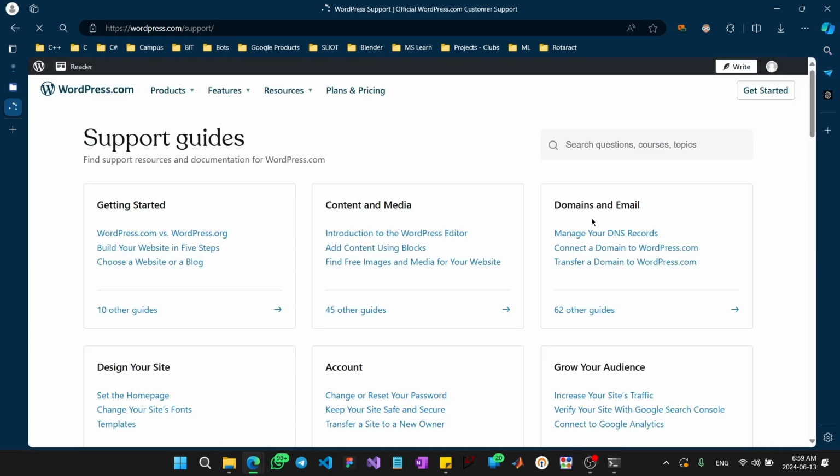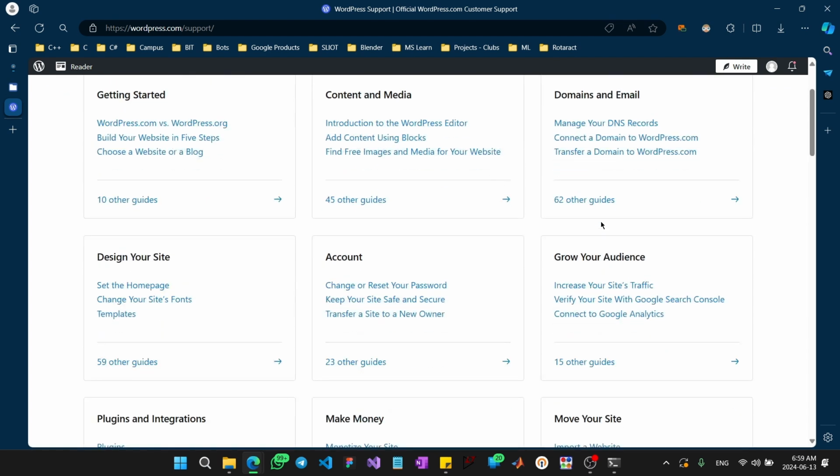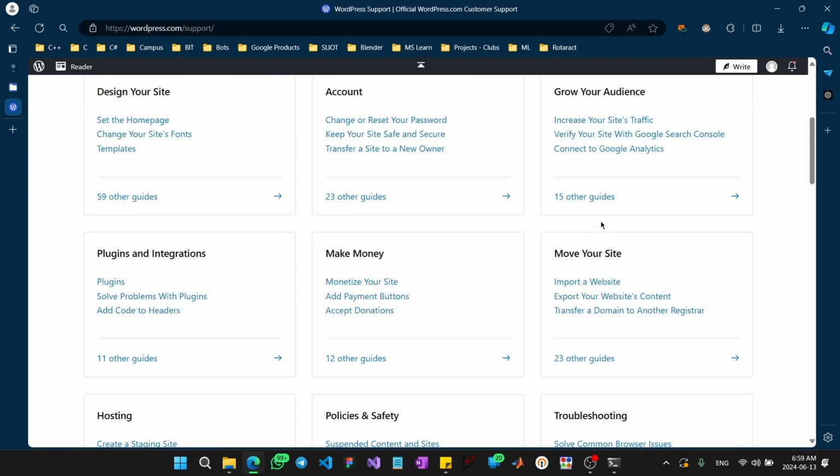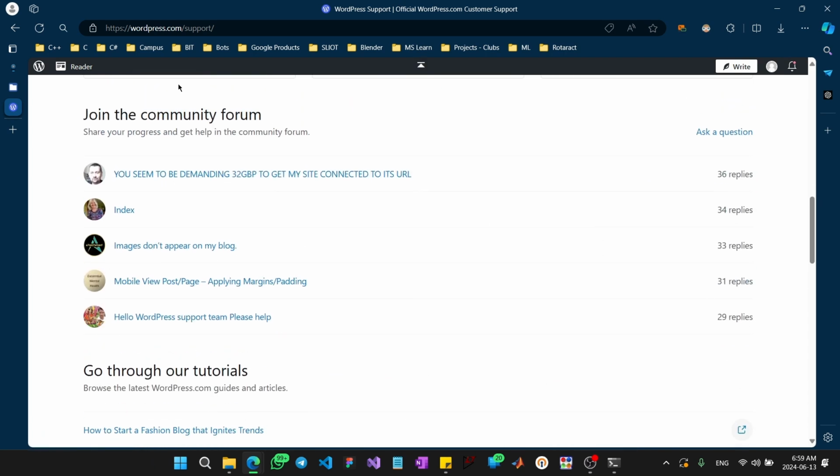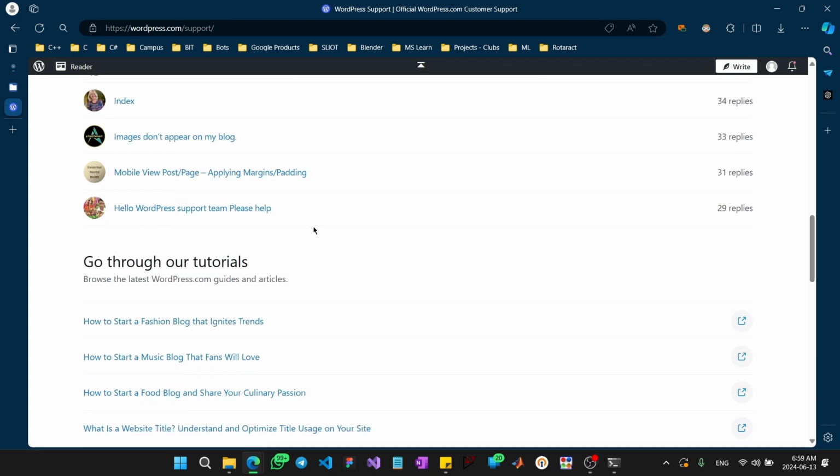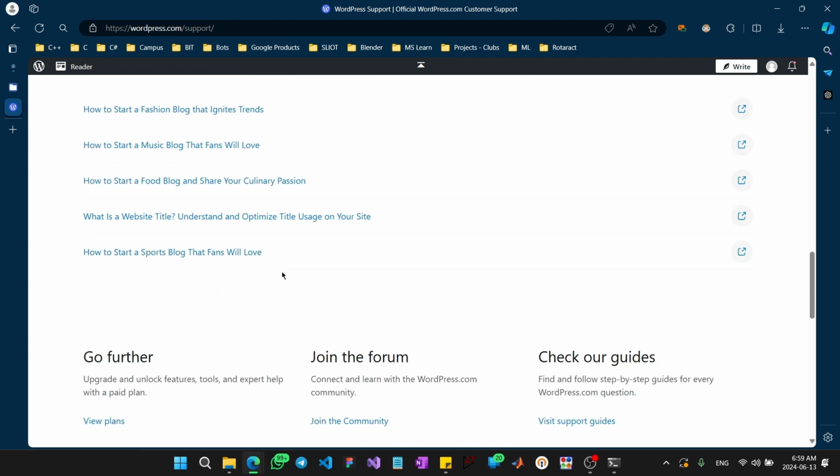Hit enter, and this will take you to a place where you would find many articles and help guides to get help. So if you scroll down, you would see the join the community forum, where you can search for some issues others face, or the solutions they get, or you can ask your own questions. And there are tutorials, so also take a look.